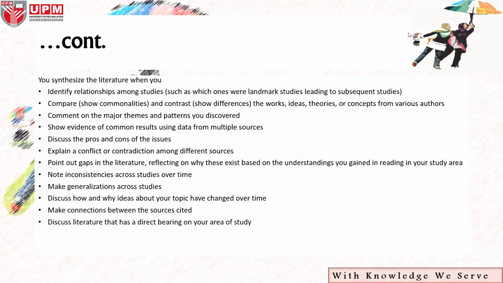Okay, and then make generalization across studies if possible. If, let's say, from 2000 until 2020, the findings are consistent, even though the studies have been conducted by different scholars, for example, studies related to job satisfaction, which I mentioned earlier, it is already saturated. So we can make our own conclusion based on reading, ni memang sama je finding dia.